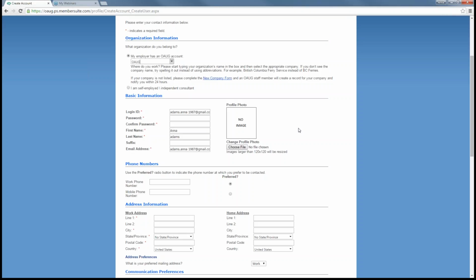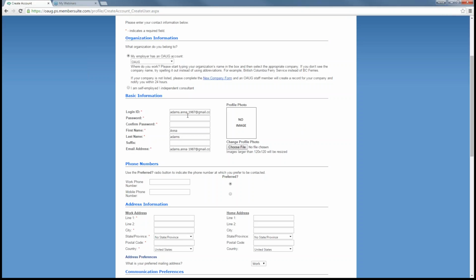So if you do have any issues or problems with getting that set up, don't hesitate to reach out to me and I'll be happy to help you figure out if your company is a member and attach you to the right one. So that is the most important section right up here at the top, because if you don't connect yourself to your company, you will not get the member benefits that they are paying for you to have, if your company does in fact have a membership.